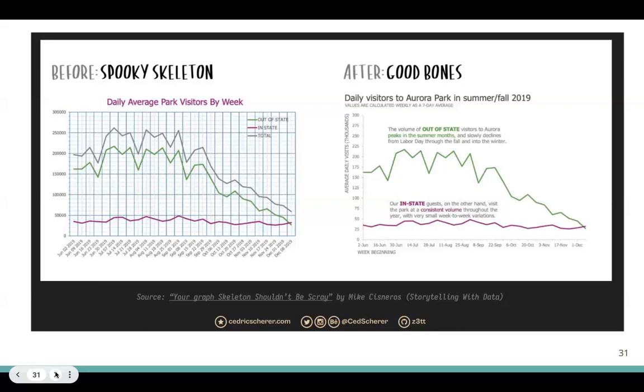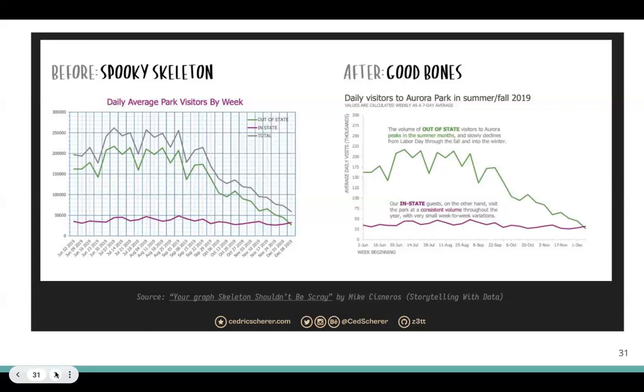In this case, you could make it even simpler, which is what they did. They just said do it in thousands, and now you have the y-axis nicely going from 0 to 300. Just easier to comprehend. They cleaned up the title and gave a little more context, right? So you can add a little byline. That's what they also did: values are calculated weekly as a 7-day average, making it very explicit. How do you get this data?